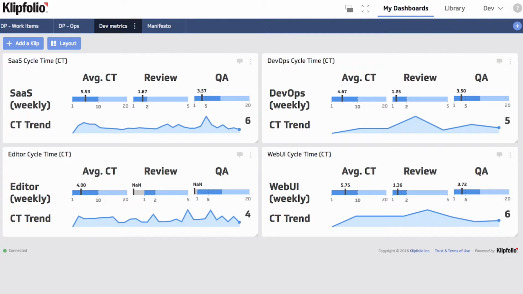Now what we have on this dashboard is one cycle time clip per team and also an overall aggregated cycle time. So we can see how overall the team is doing, and also if you're interested we can look at each individual team. When you see spikes in trends, you can always ask questions about where we feel that problem is. The other thing you would notice is we also measure cycle time for subsets of the process, for instance, for review or QA.